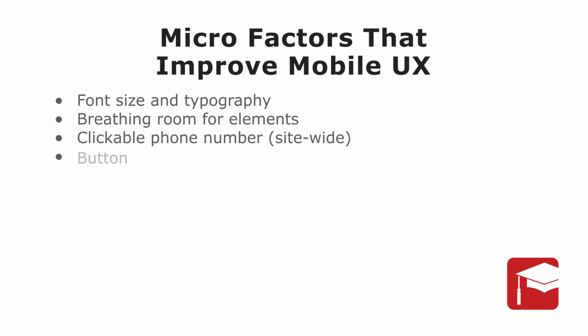The fourth element you need to audit is your button size. This is pretty obvious, but every button on the mobile design should be very easy to click and should be large enough so that a finger can click it. If a user has to scroll in to click a button, or the button's so small that they really can't click it, or other things are blocking the button, these are all things you need to consider because buttons are calls to action. So we need to make sure that users are actually able to click the buttons with ease and not have to do anything more than just see the button and click the button. Anything outside of that is going to disrupt their experience.